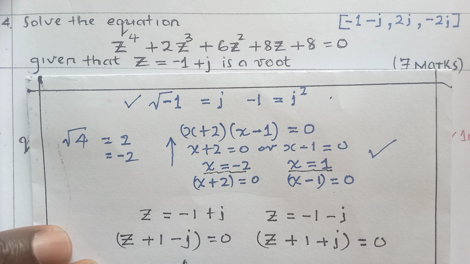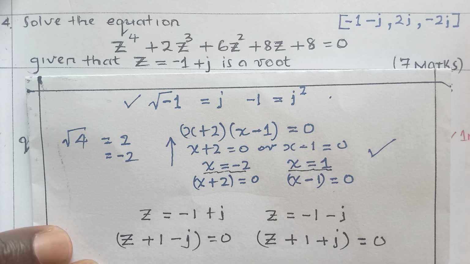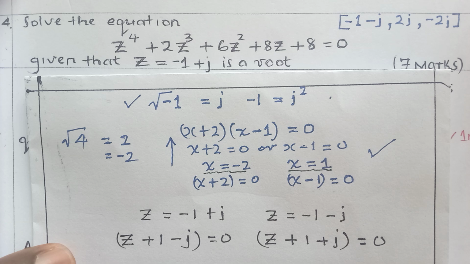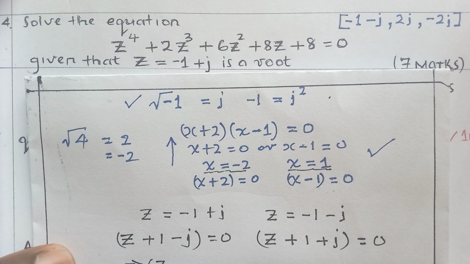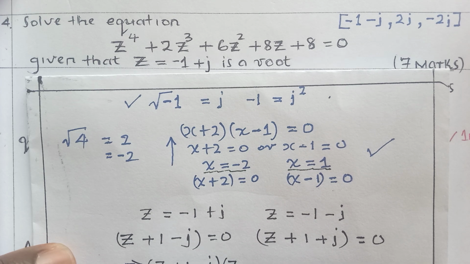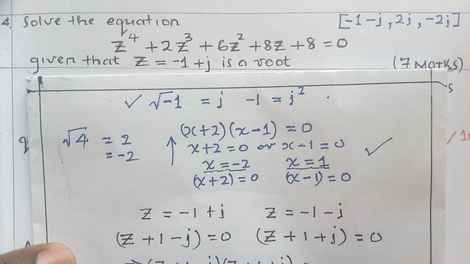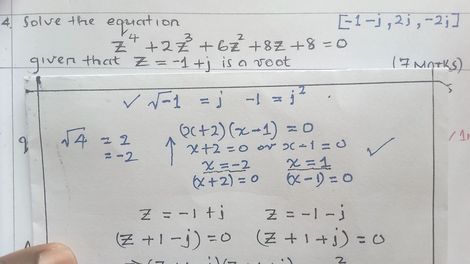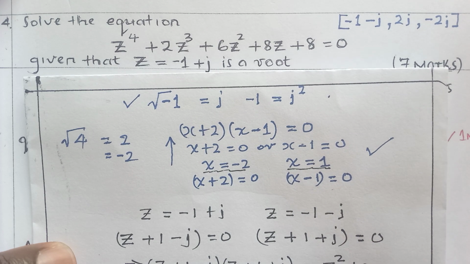For us, we are going to get a quadratic equation having z squared. If I multiply these, this is what I'm supposed to get: z plus 1 minus j, z plus 1 plus j. I can do it offline, guys, and I'll tell you the answer. Of course, the first term here is going to be z squared, and the rest, I'll tell you: the rest is plus 2z plus 2.